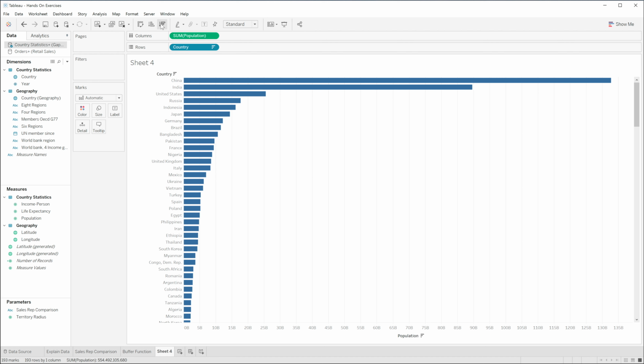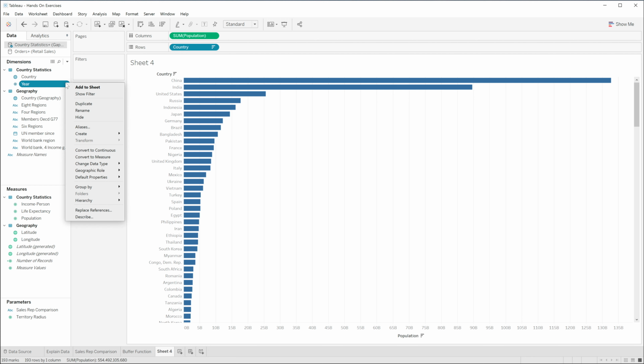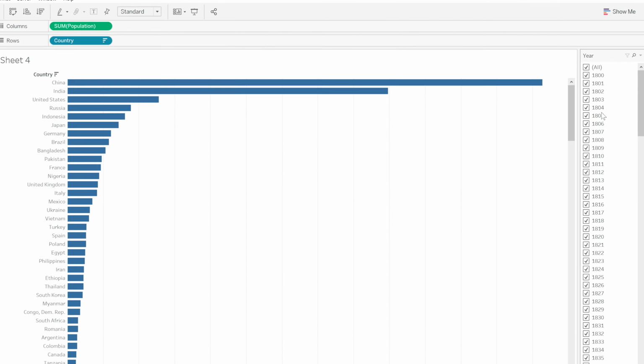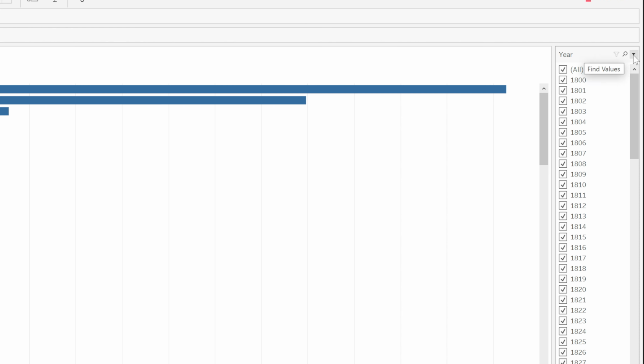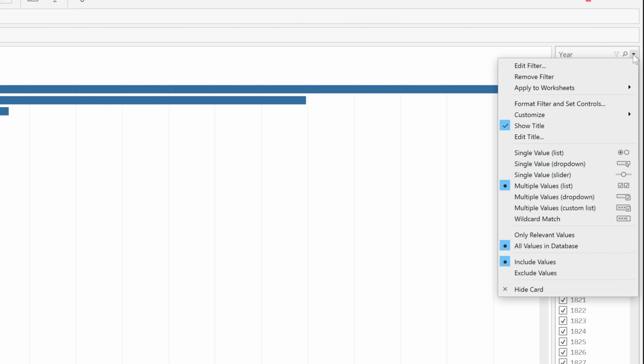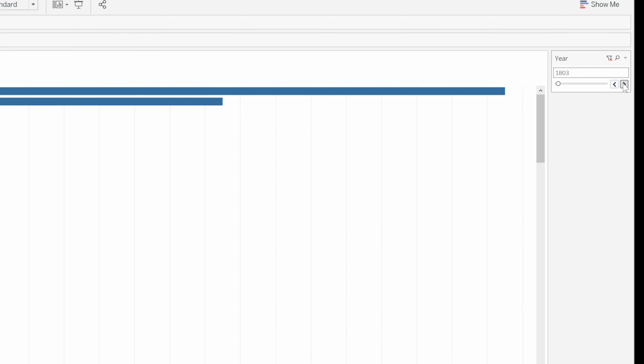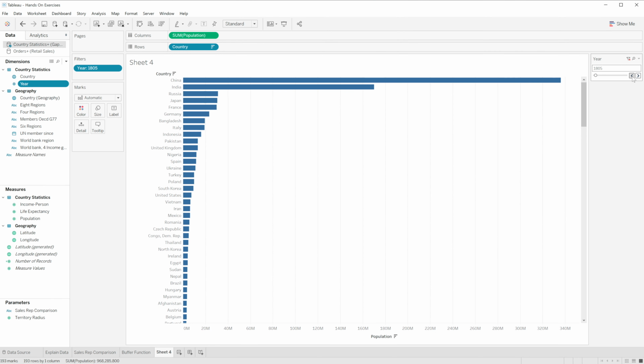Two filters to add. First of all, that year dimension that we changed to discrete. We want that to be an interactive filter. In particular, I want it to be a slider. So I'm going to right-click or drop-down arrow on it and choose Show Filter, which puts it on the filter shelf, and also adds it over here as a multi-select interactive filter. I'm going to go to the little drop-down arrow at the top of the multi-select filter, and change it to a single value slider from the context menu. Now I can pick one year at a time by sliding or clicking the arrows.